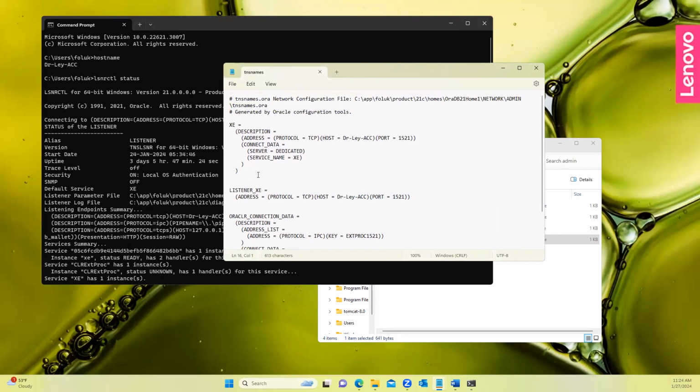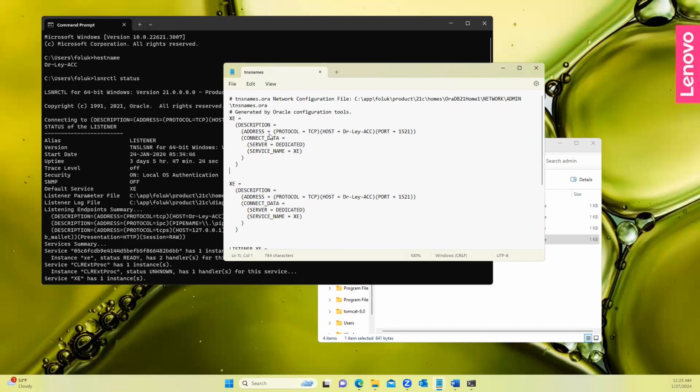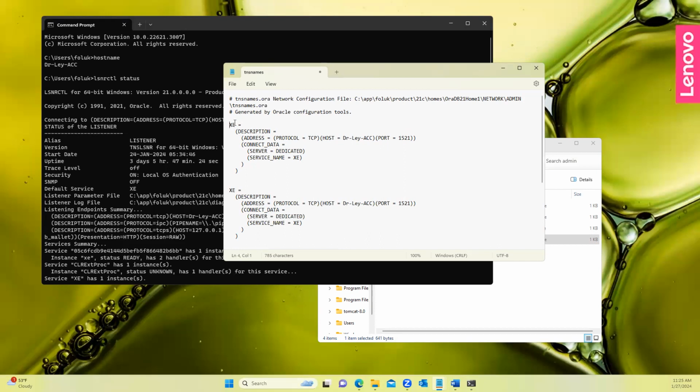But the next thing I want you to do is to put in an entry for your pluggable database. It just makes life a whole lot easier if you do it this way. So I'm going to copy this from the XE. I'm going to highlight and copy that, and what I'm trying to do is create another entry. Press enter. Okay, so I'm creating another entry of that, and we're going to change XE to, in this case, PDB1.